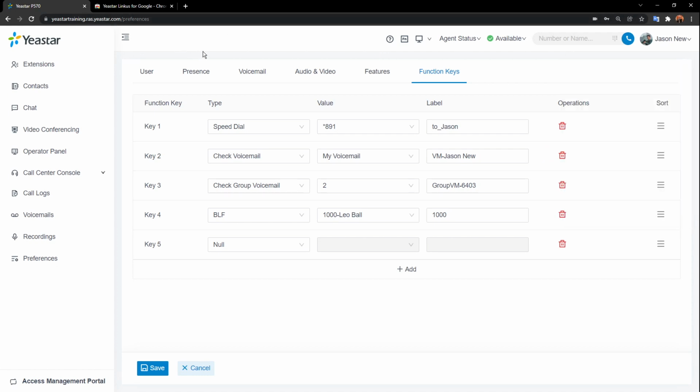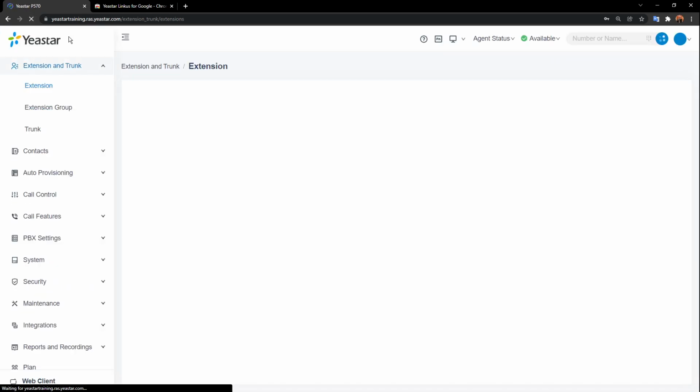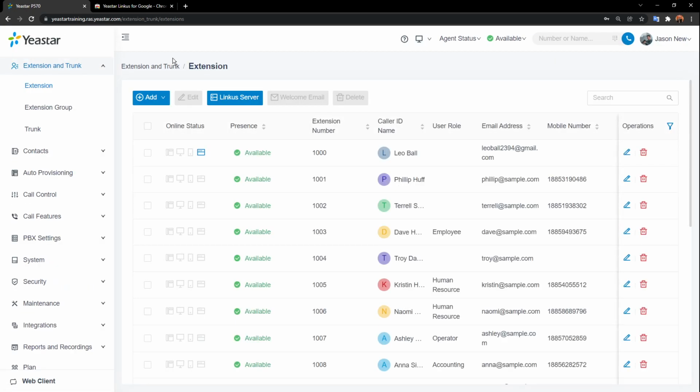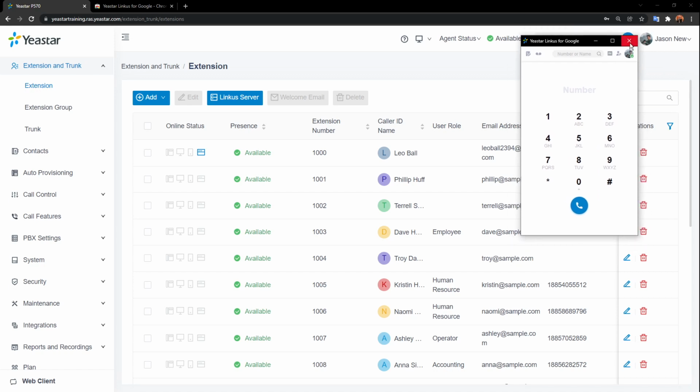Okay. One more thing here will be this Access Management Portal. Give it a check here. Now, if you have the user permission to access the management portal, then you can actually switch back to the management portal as well. Now, for the user permission, that's something we've already talked about in session 1, which is going to be user role settings. Now you guys can see this is connected automatically. All right. This is the Chrome extension, by the way. All right, I'm going to turn this thing off.